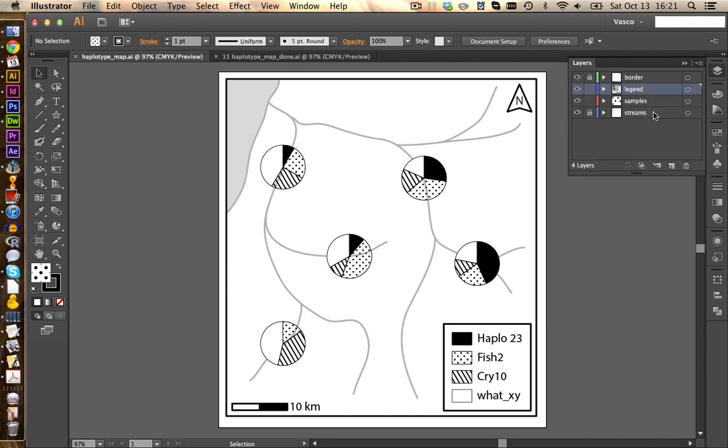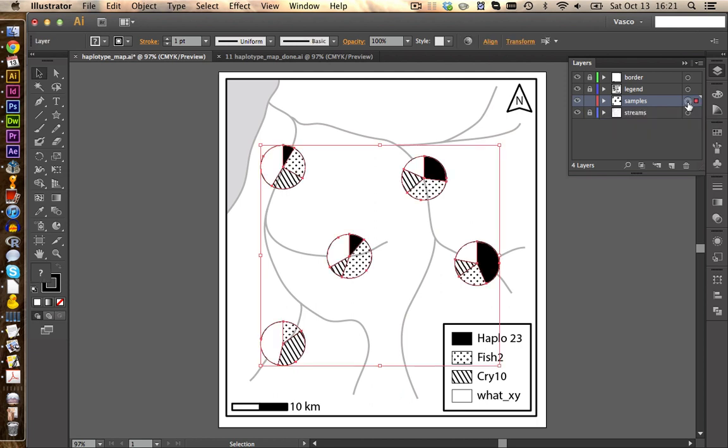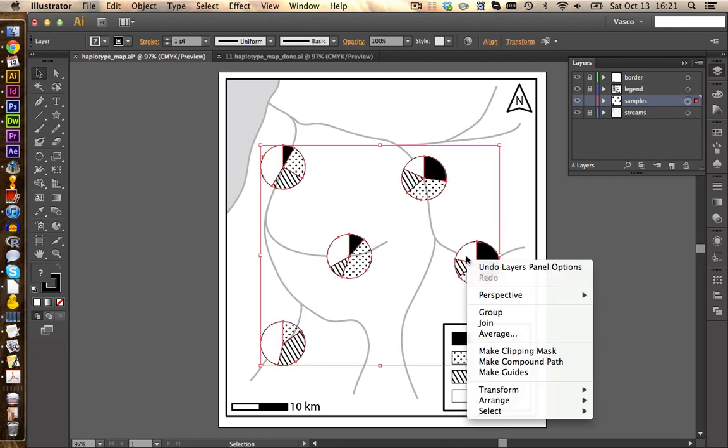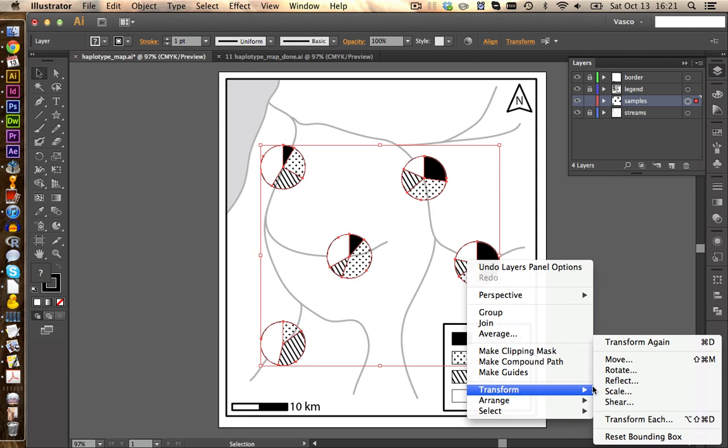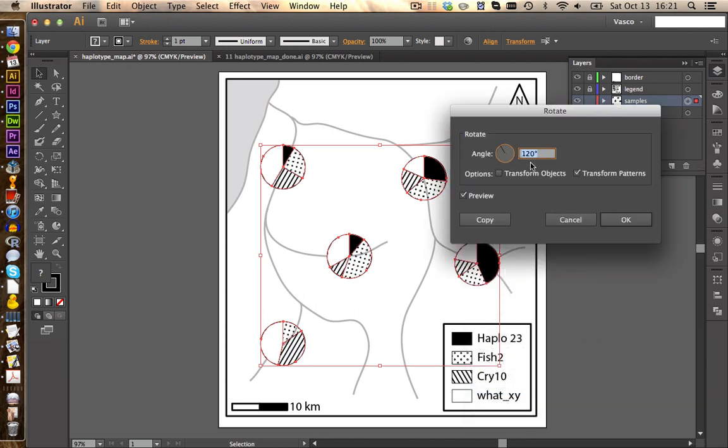The first choice will be to just put a white circle behind each of these pie diagrams. Let's do this really quick. We lock our legends, just so that we don't mess anything up. And now we have only the samples. We can click on this symbol here to select all of them. Then we're going to click on transform and, for example, rotate. I press in here 0 so that I don't have any effects on the object. You see, nothing is changing.